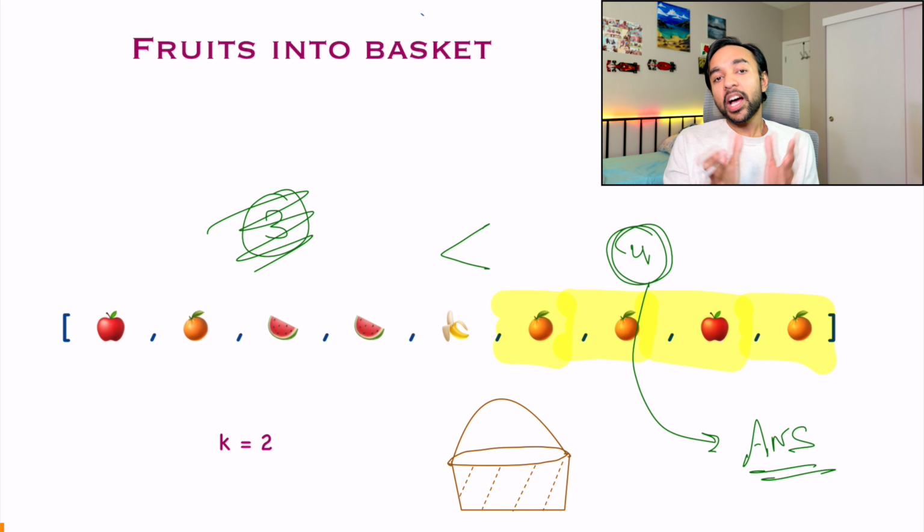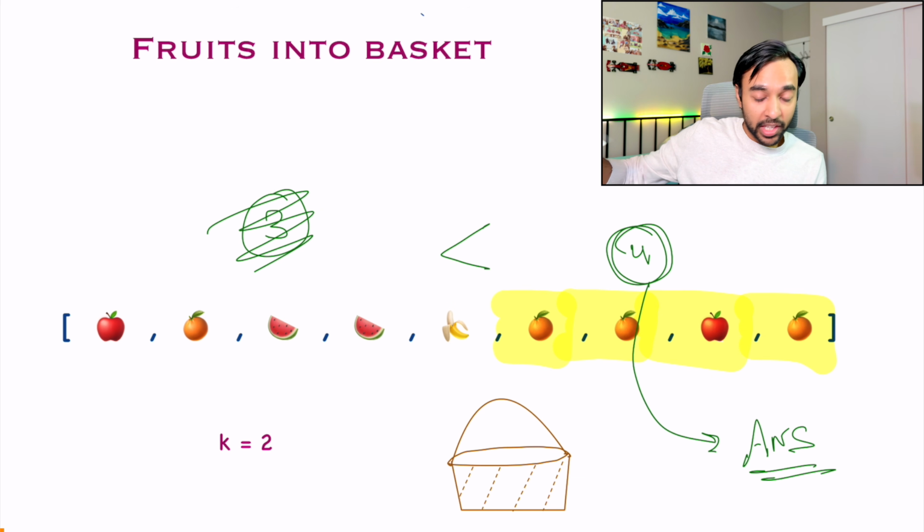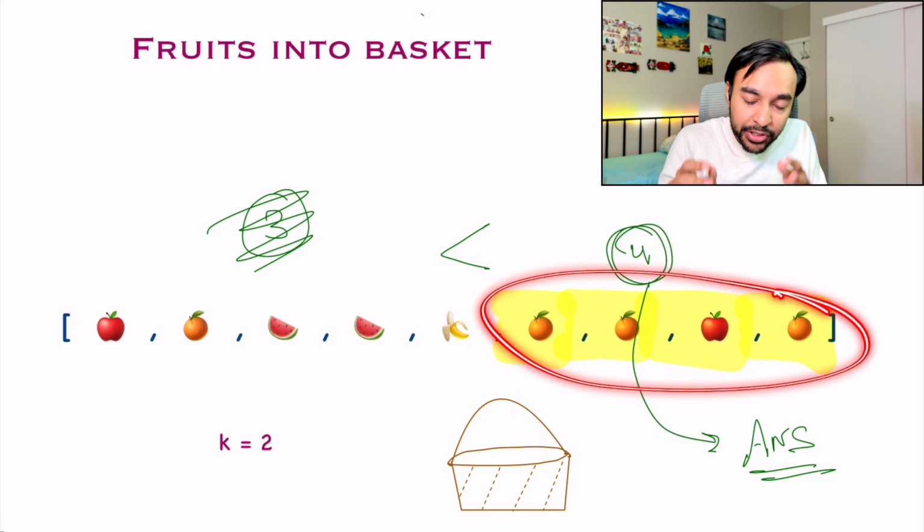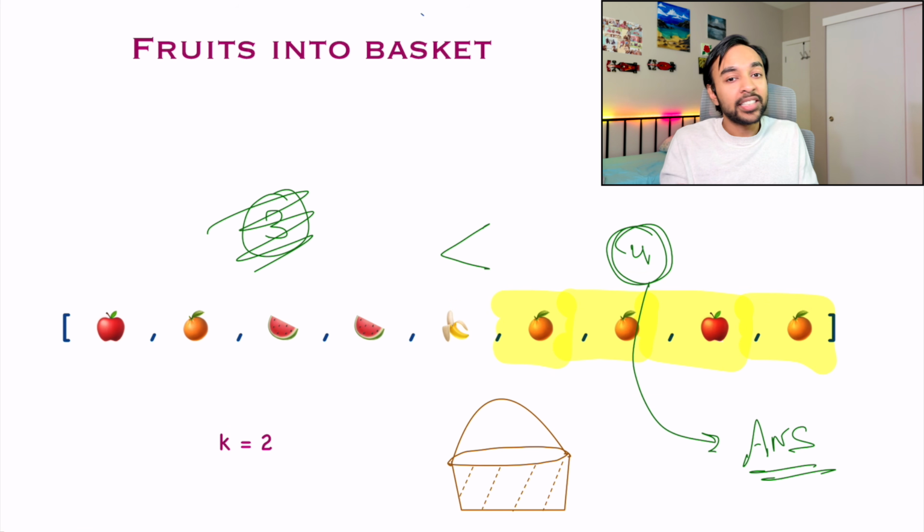So do you see how sliding window is helping us? It helps to scan the entire array. It removes the order of n square complexity. It helps you to focus only on a certain state of elements and you are maintaining that state.